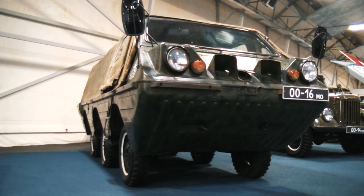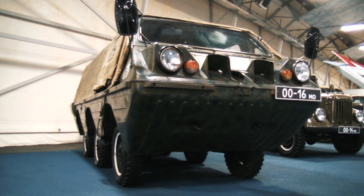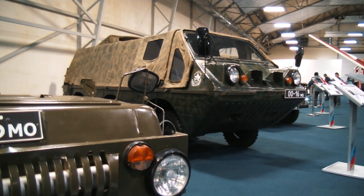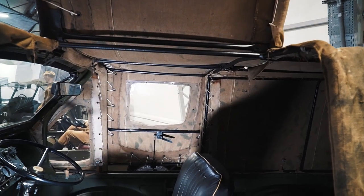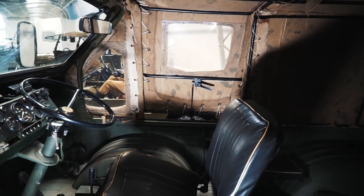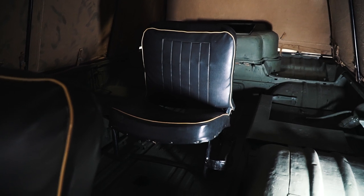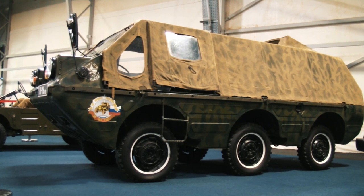There is a diesel three-cylinder engine, 1.5 liters capacity and 51 hp, which provides a maximum speed of 60 km/h. It is not an astonishing speed, but on the other hand it is also a real amphibious vehicle — it moves on water by rotating its six wheels at 5 km/h. The interior wasn't completely designed, but inside we can see huge space for many passengers or equipment. In total, only 8 units were produced and this unit is possibly the last one.